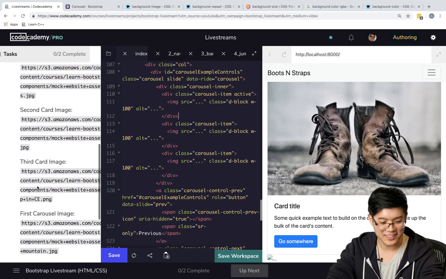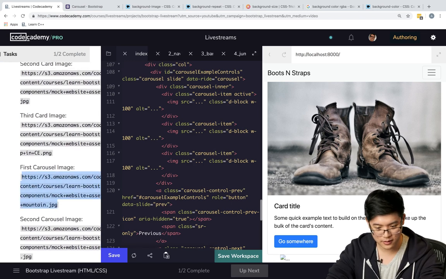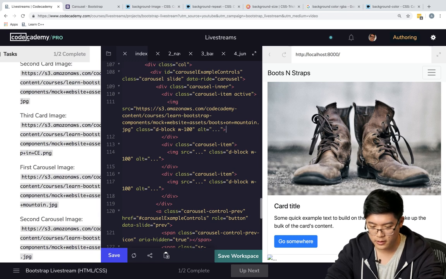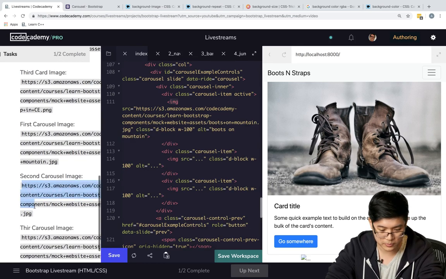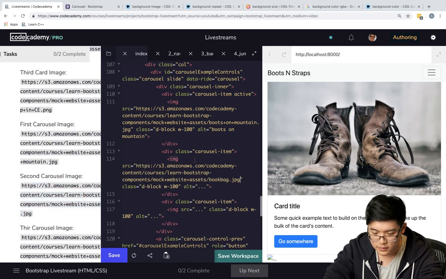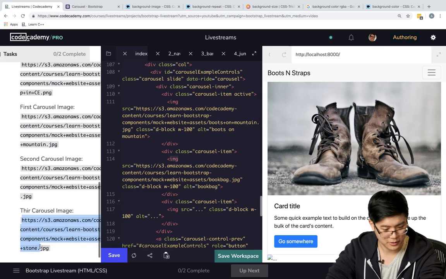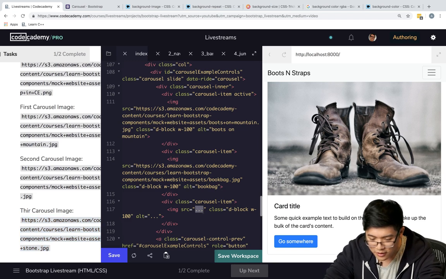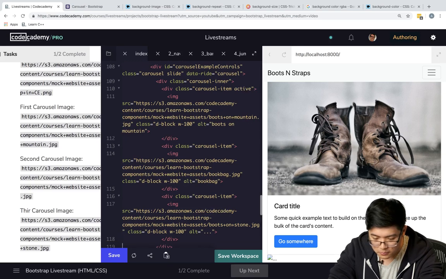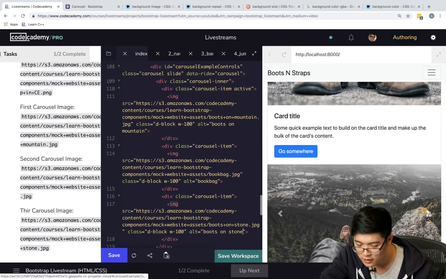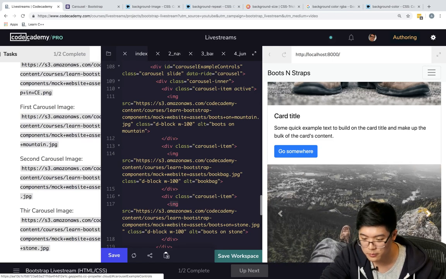It's broken images again. We can access the images here on the left, the carousel images. So I can paste those in. Let's provide appropriate alt text, so boots on mountain. Excuse me while I try to copy and paste as quick as I can. Boots on mountain. This is going to be a book bag. And the third carousel image, which is missing a D on that word, and an appropriate boots on stone alt text. Save it, scroll down, and here we go. Cool. And we have images that we can click through.